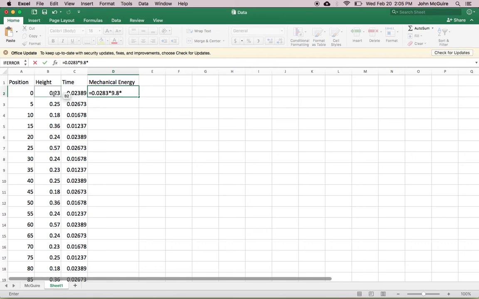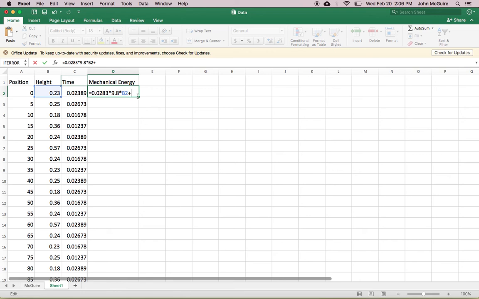So the height that I made up is 0.23. Note that it's in column B, row 2. I'm going to say it's B2. So it highlights this, and that's my potential energy right there. Okay, so there's my potential energy term. Mass times 9.8 times height. Mass never changes, so I don't need to mess around with that, but basically B2 is going to be the first one. If you do yours exactly the way mine is, you'll have B2 as well. Maybe go back and follow so it's the same.